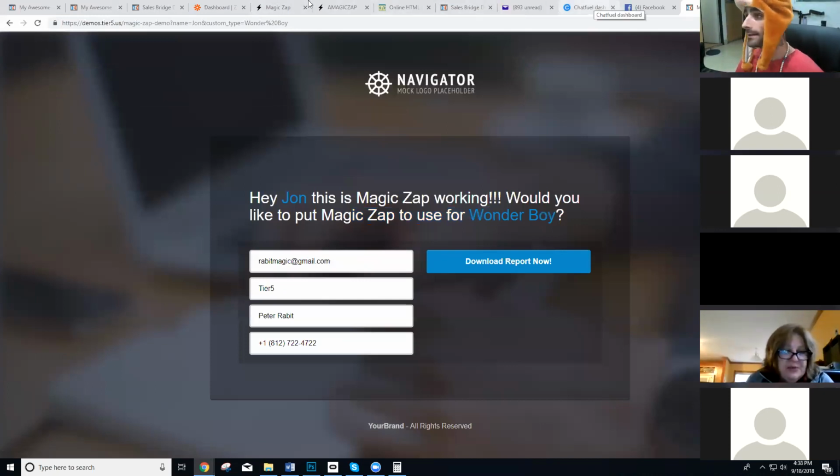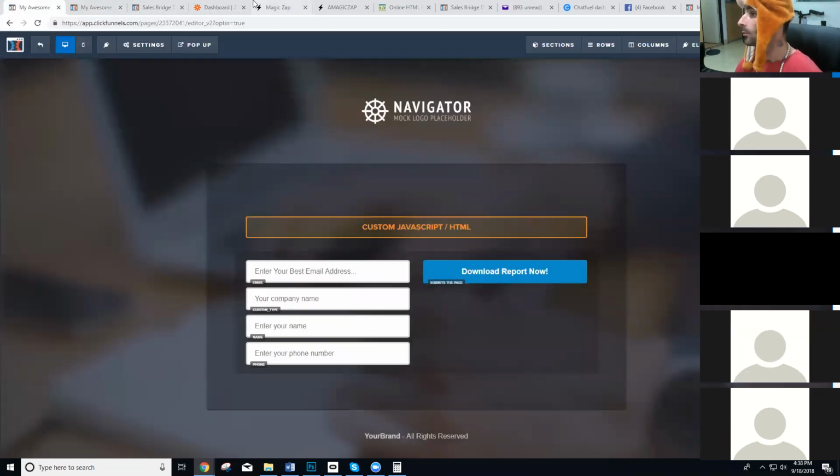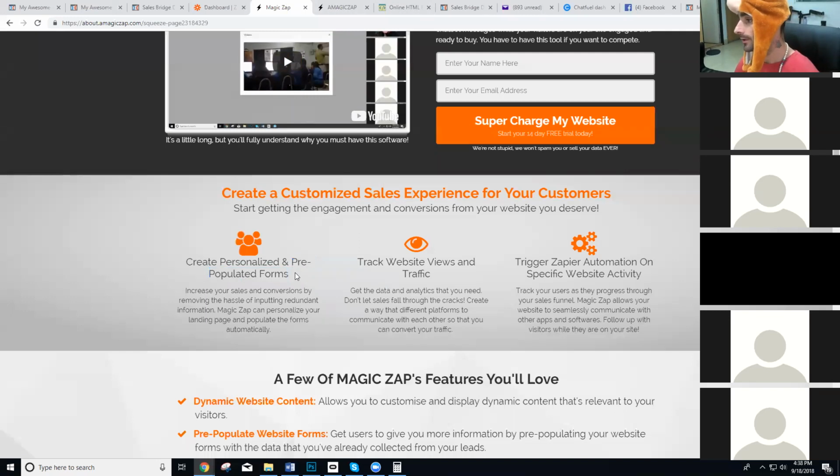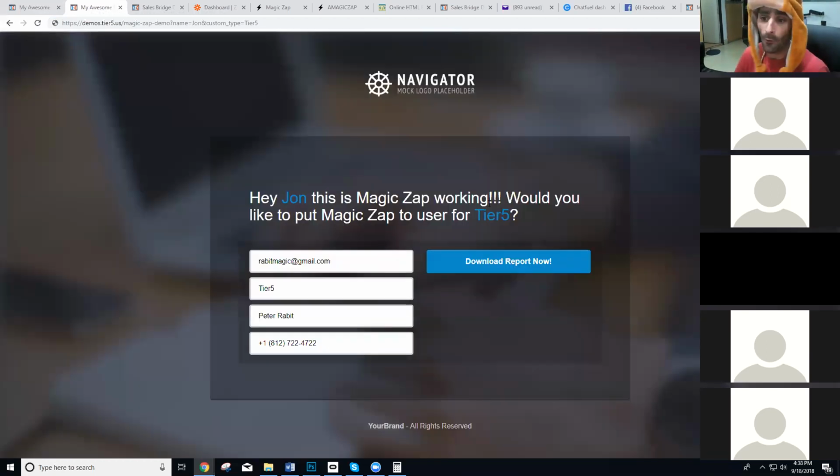So thanks. So that's how you do it in your bot. Pretty straightforward. All right. So far so good. Hopefully I've showed you how Magic Zap does all this right here, and I'm about to show you how it does this right here. All right. So I've already showed you how it creates this pre-populated form. It creates a custom form. It creates a custom landing page.